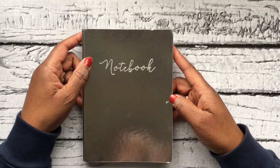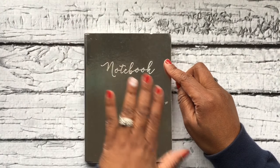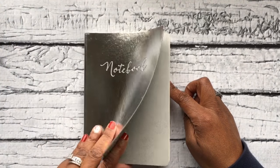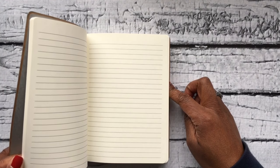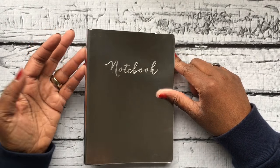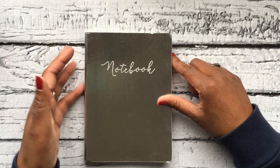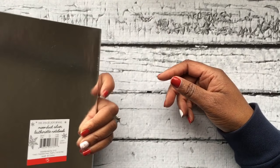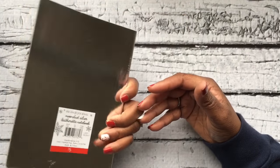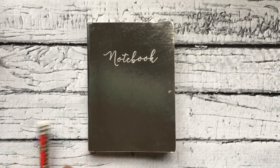Last thing I'm going to show you is this notebook. We're always looking for places to jot down information, thoughts, and ideas, so it's always good to have a blank notebook on hand. A couple of weeks ago I picked this up in the Target Dollar Spot. They had a couple of different colors and words — this one says 'Notebook' — but I think they had some with other sayings as well. It's a good generic item to put in someone's stocking. You might not use it right now, but you'll be glad to have it when you need one. This was five dollars.